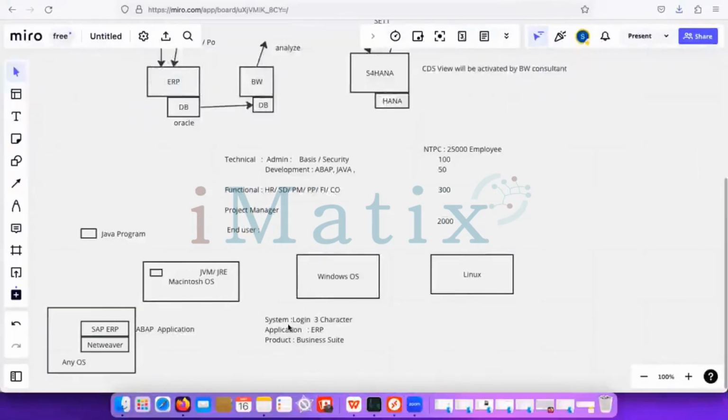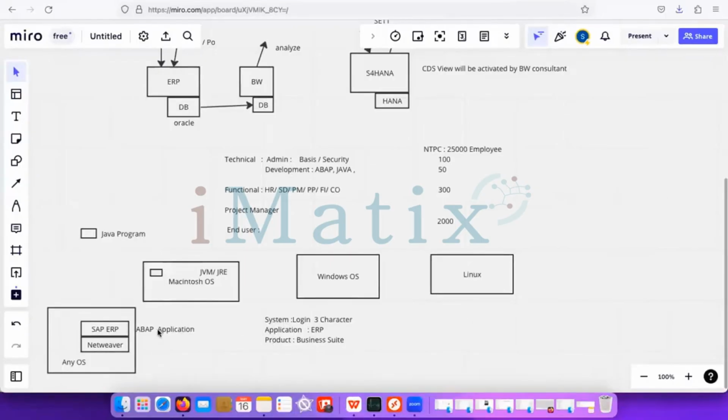There is a specific meaning: system, application and products. You should say it as S-A-P. You can say it as a word also, but that is not appropriate. Even you can go to YouTube or any SAP channel. A lot of channels are there. Everywhere they pronounce it letter by letter because there is a logic: system, application and products.